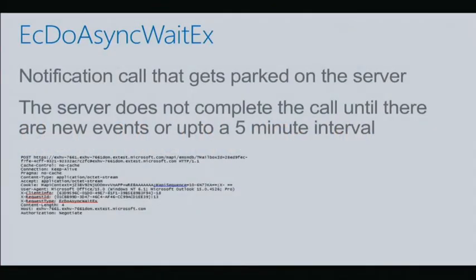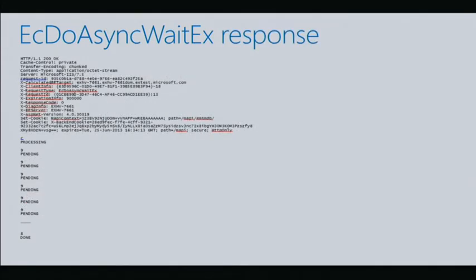Notifications. So the way we deal with notifications is we park an async wait call on the server, and the server is not going to complete that call for 5 minutes or until there is actually some new event. And in that 5-minute interval it is just going to keep sending us pending markers or processing or whatever that is. That's just a sample request, an async wait call. That's a response. So every time we get back one of those markers, we reset the timer so we don't time out.